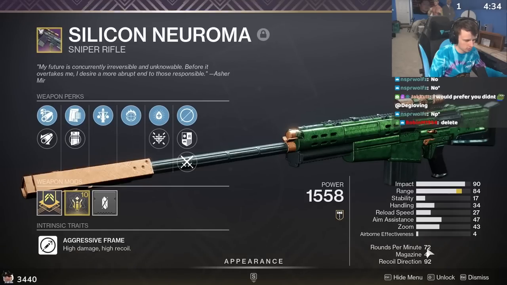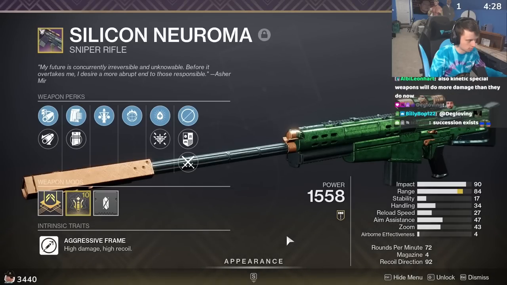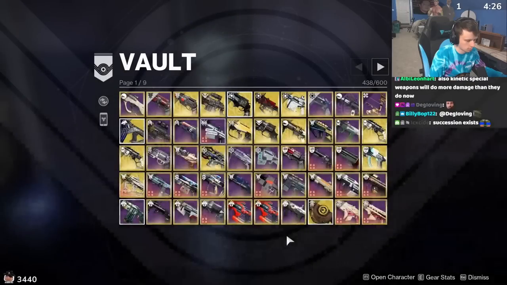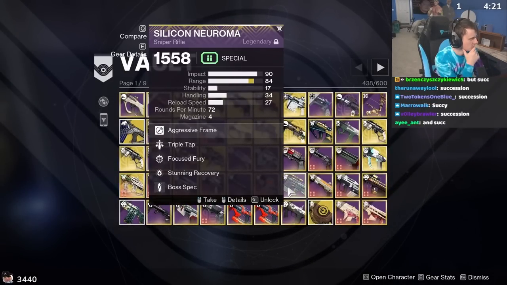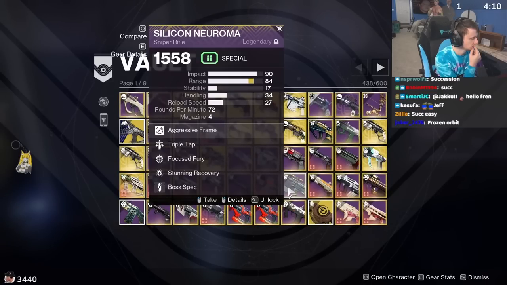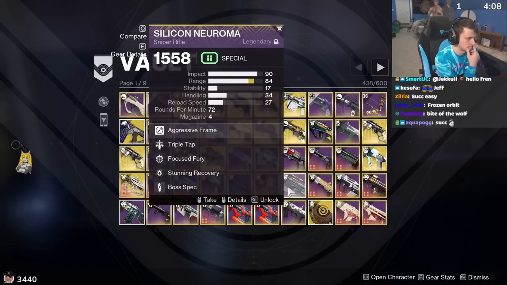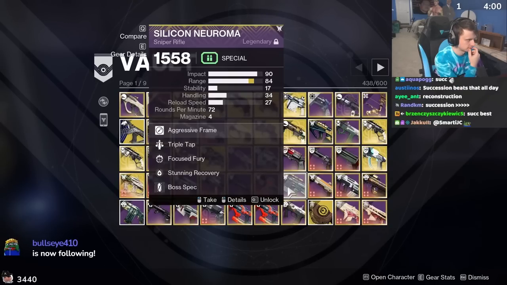This is a 72. What other 72s do we even have? That is a good question. Let's check ye old light.gg. Succession's a 72? Sniper. I believe so, yeah. Let's see. I don't think Defiance of Yasmin is. Eye of Soul is a 90. Praetus is fast. Succession, Tranquility? No, Tranquility is a 90.